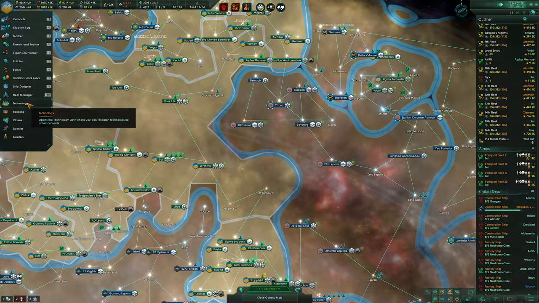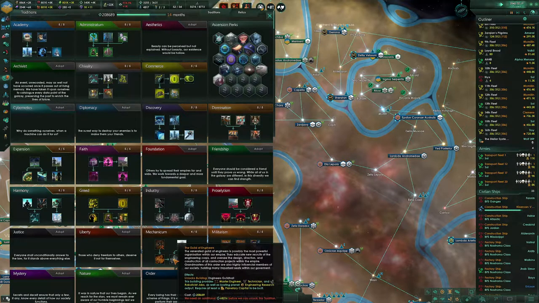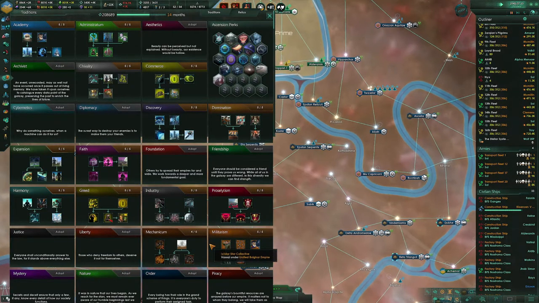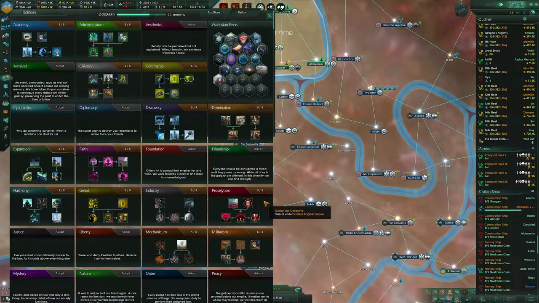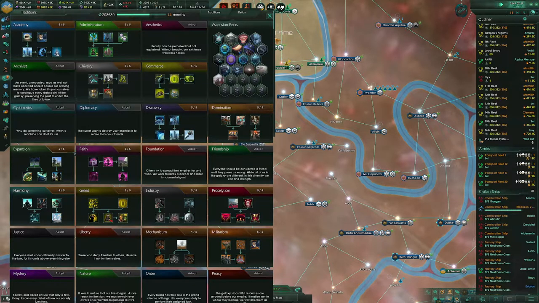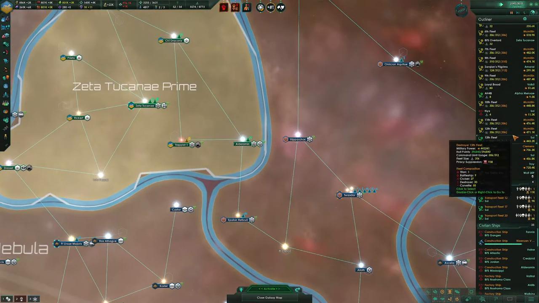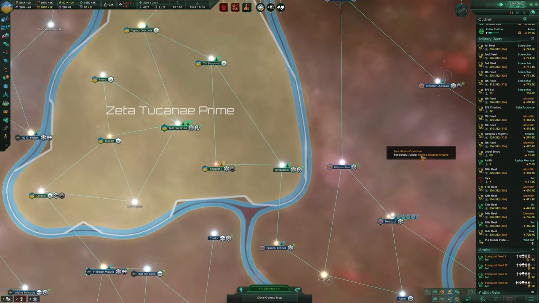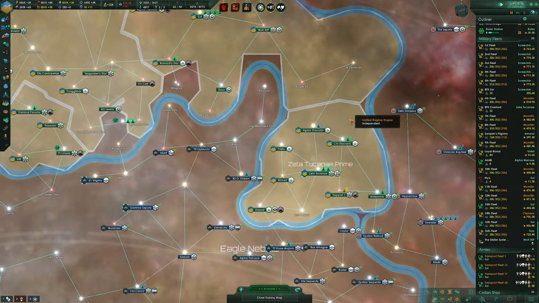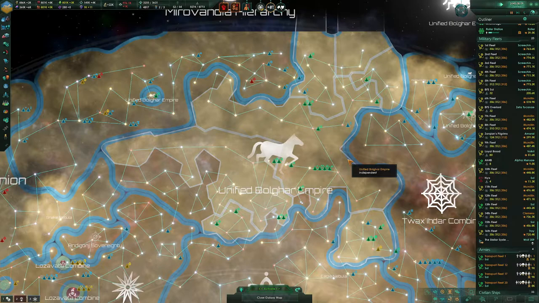How long till we get our next tradition, which will unlock a new ascension perk? So I'll have to make a decision at that point if we're going to go that route or not. I think it will allow me to automate a lot of my production without having pops, which might be useful.